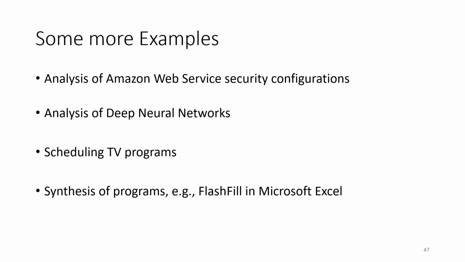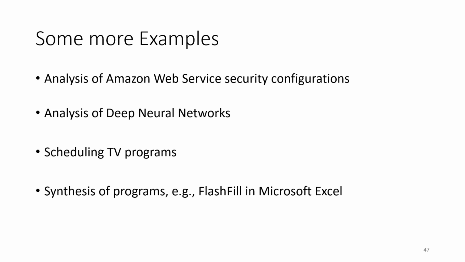And then, of course, stuff like synthesis for programs. Whenever you have a declarative specification where you say, I want my program to do a specific task, then you might use a synthesizer to automatically find a program that does exactly this task. There is one thing which is quite popular in mainstream software, which actually uses program synthesis. That's FlashFill in Microsoft Excel.